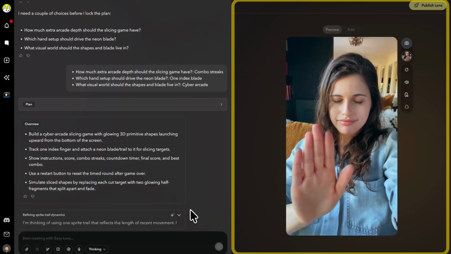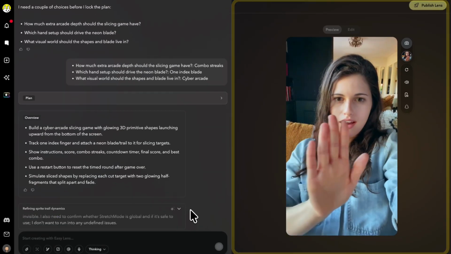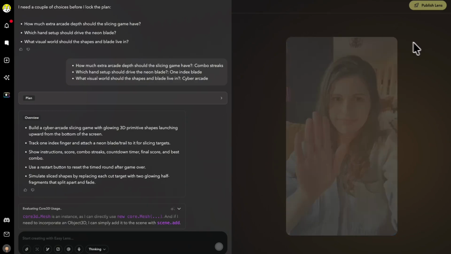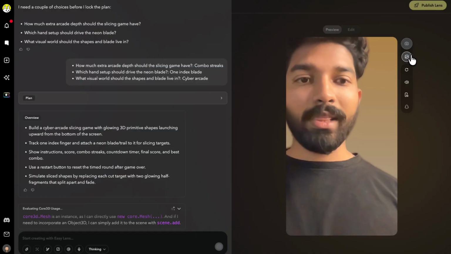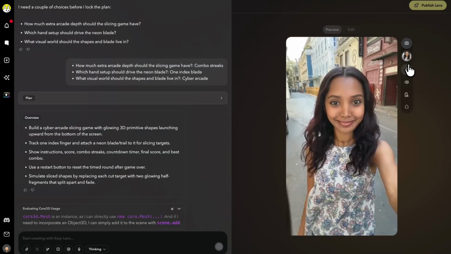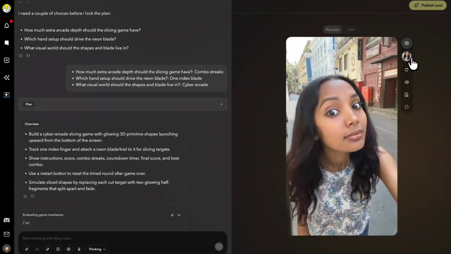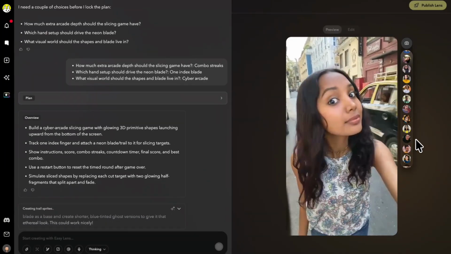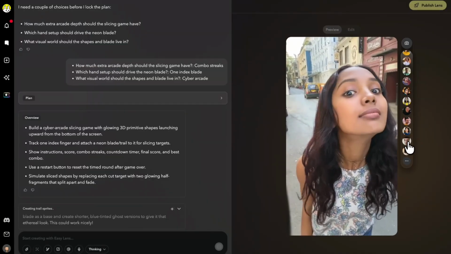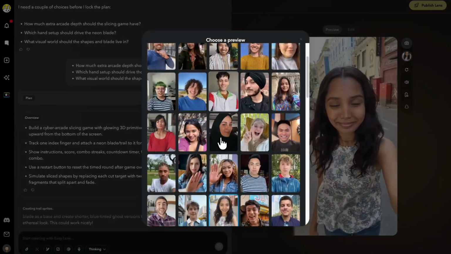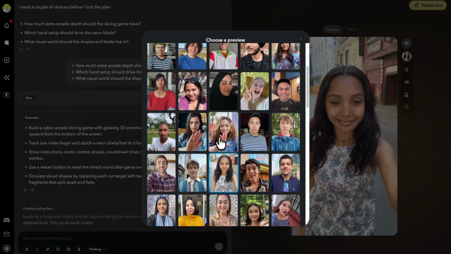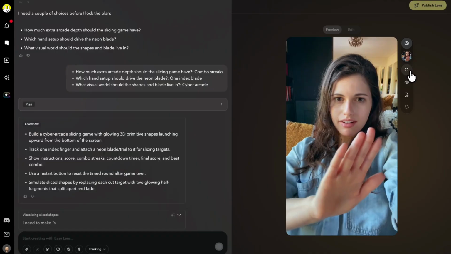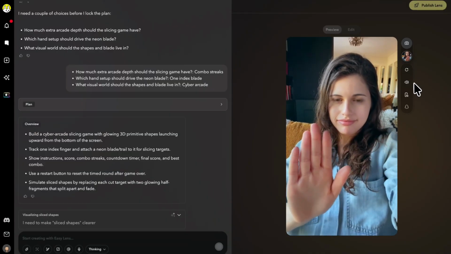The right half of the screen is for previewing the lens. Here you have a couple of options. First of all, you can click on this camera button to enable your webcam. I'll disable that for now and I'll choose one of these models. You can also change the model by clicking on this button and choosing from any of these available models. To see all the models available, you can go down and click on this more option. And here you can select a model for your lens. I'll select this one.